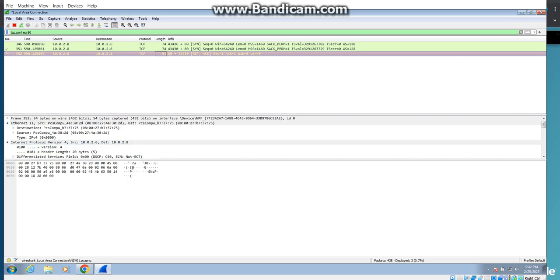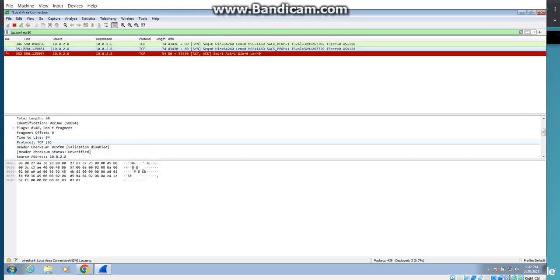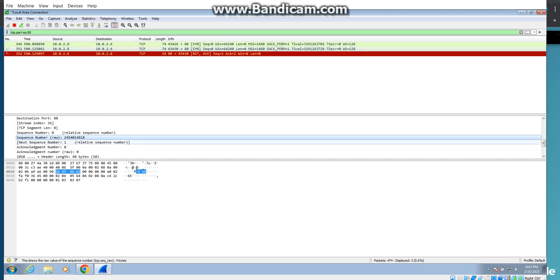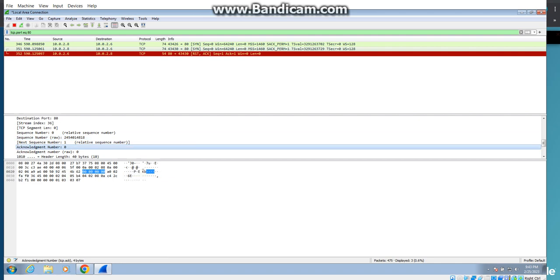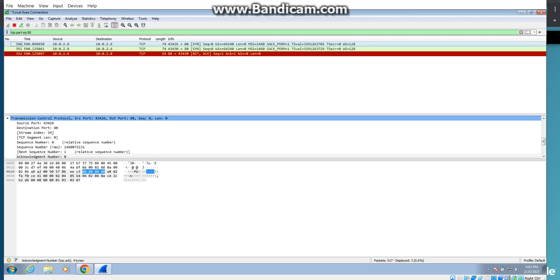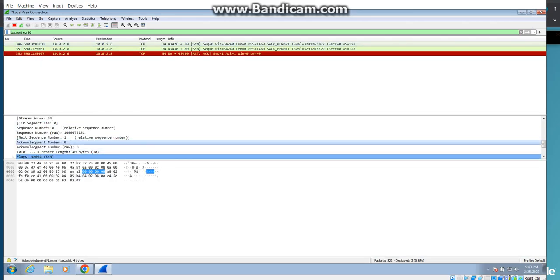And for that, we can go here. So yeah, this is the sequence number, but there's no acknowledgement number here. It's zero because due to an nmap scan we weren't able to get the three-way handshake, so that's why it's zero. Yeah, because the port was not open. If we go back, we can see the TCP port was closed, so that's why we weren't able to complete the three-way handshake, and that's why our acknowledgement number is zero, as we can see here.